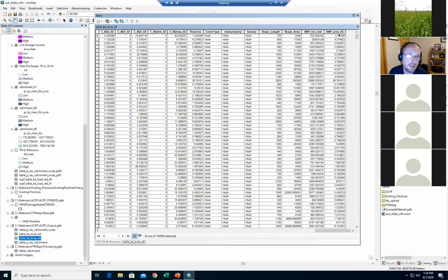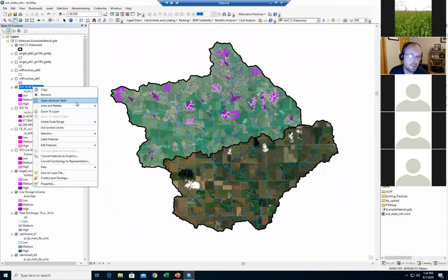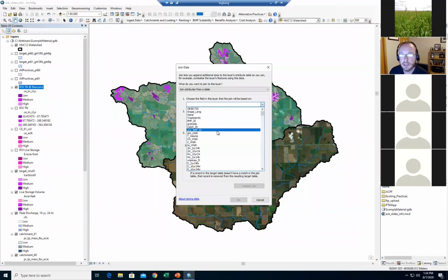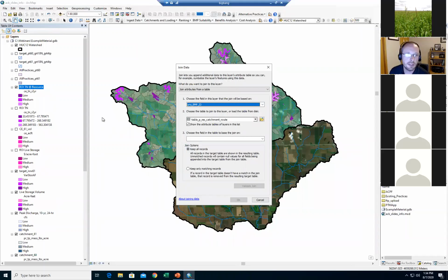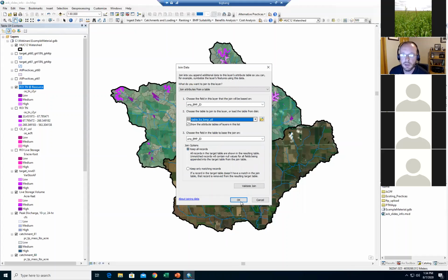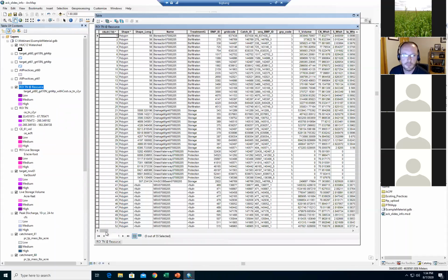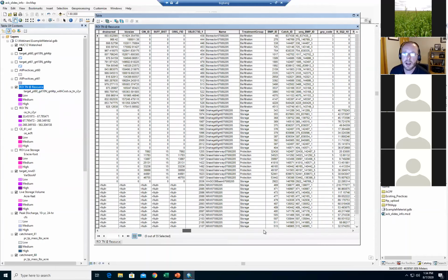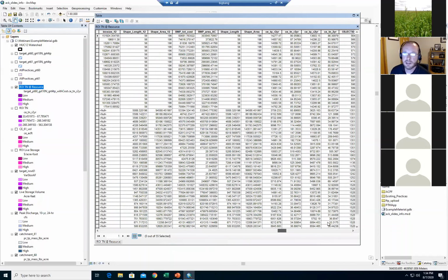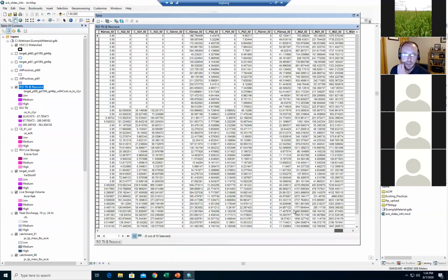And so what I can do at that point, coming back to the file I'm working on, is join using unique BMP ID again. These are my targeted practices to table BA BMP all, unique BMP ID. And now I can copy over that total cost field. I know this seems like a lot of steps, but once you've got this built, you're cooking with Crisco. You're good to go to do your cost effectiveness assessment.